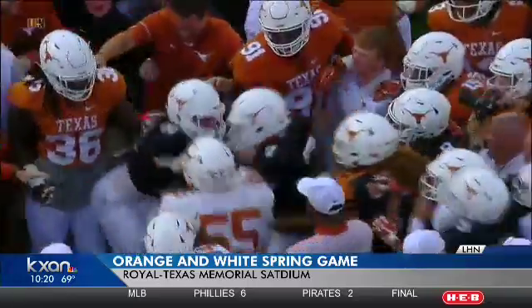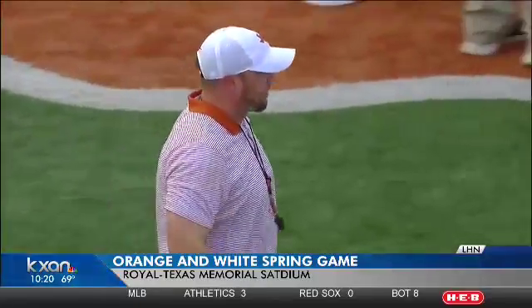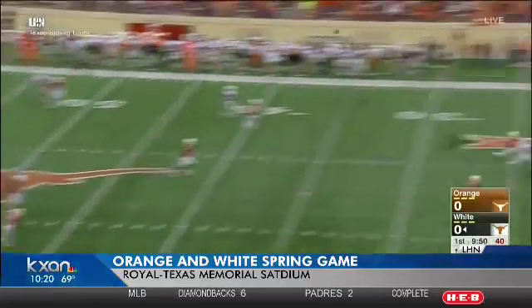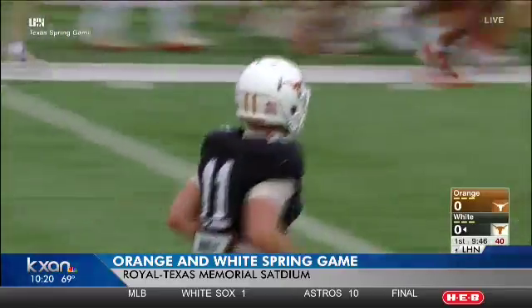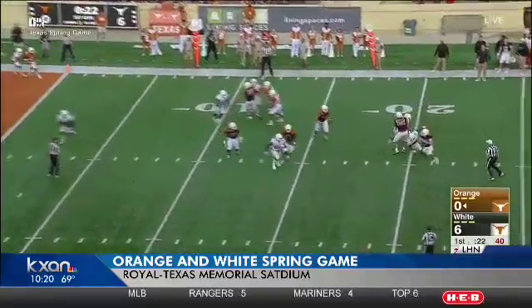Both Shane Bushell and Sam Ellinger were going at it in the circle drill — not too often that you see the quarterbacks looking for some hard contact like that. As for the actual game itself, Ellinger got the start with the white team. Ellinger and Bushell were split up on two different teams. Ellinger connects with Devin Duvernay on a 41-yard toss, but the drive stalls out and ends in a field goal.